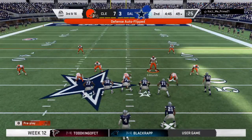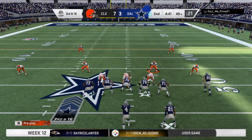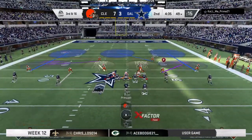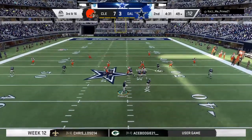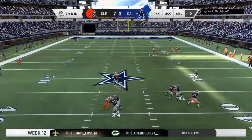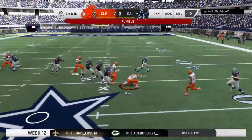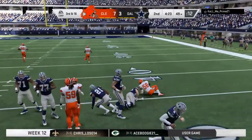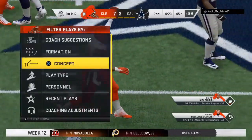They'll need a big play here. Will Dak and the Cowboys after the sack. It's 3rd and long. Here we go, 46, 46. 26. Prescott from the gun. Oh, Prescott stripped. And this is picked up by the Browns. And they'll set up shop in enemy territory at the 45-yard line.